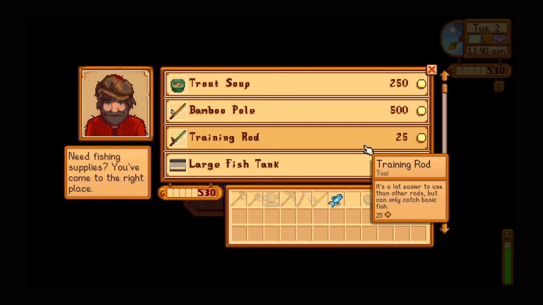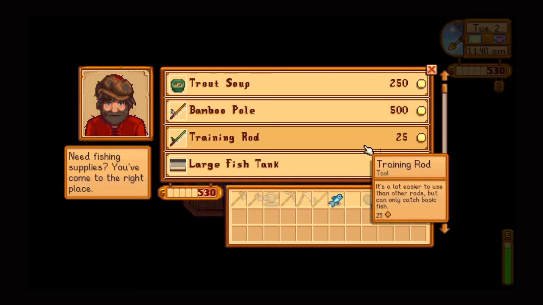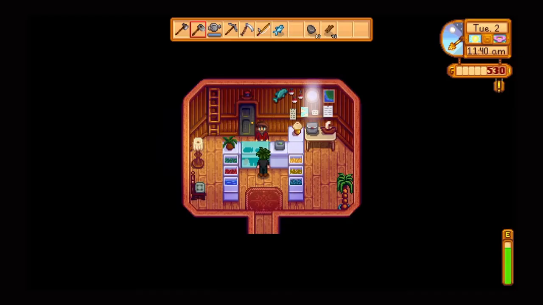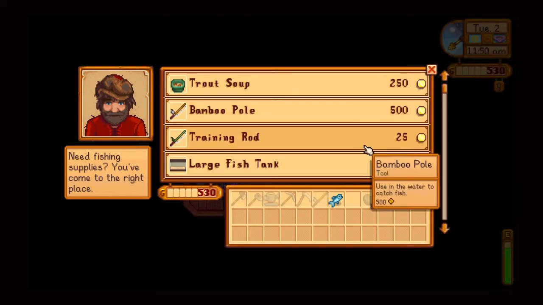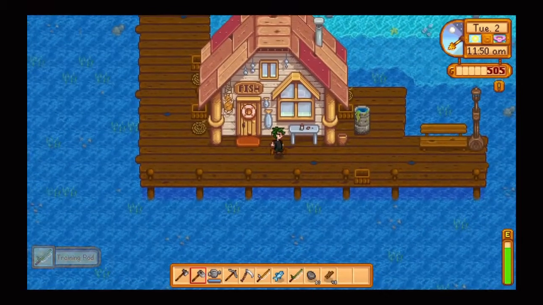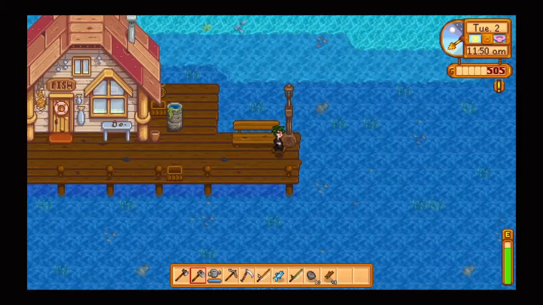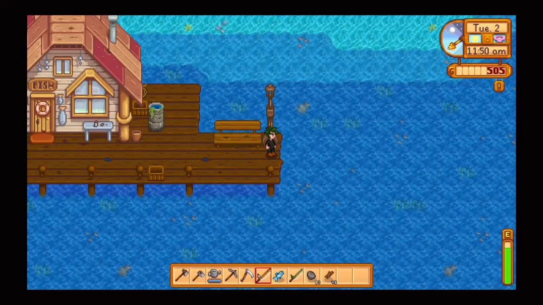Okay, so yep, here's the training rod, which, like I said, in my opinion, is much better than the bamboo pole. It kind of starts you off like around fishing level 4, so it gives you a bigger green gap, but you can't catch rare fish. You can only catch basic fish, which to me is fine. Because once you get to a certain point of your fishing level, like around 4, you're gonna get the deluxe rod anyway, which can hold bait, and it's far superior to the bamboo rod. So here's our training pole.